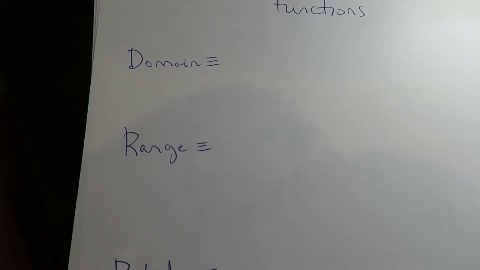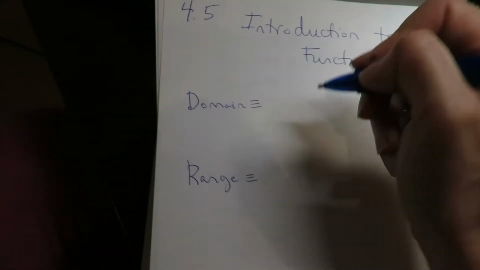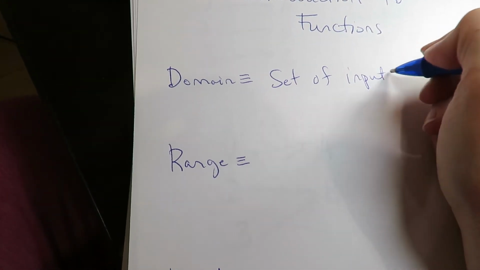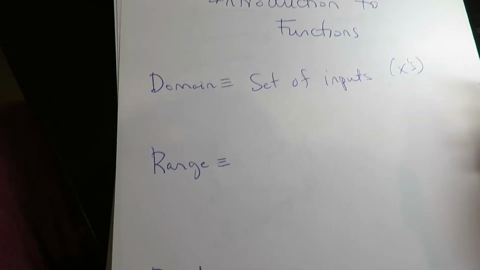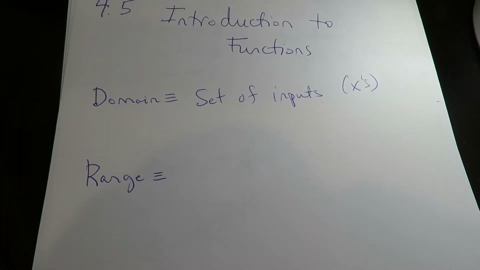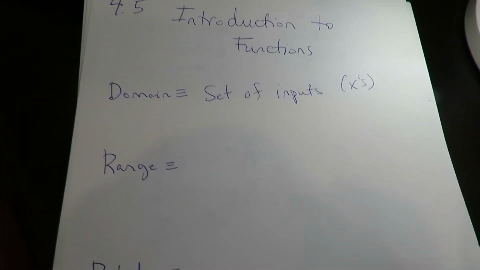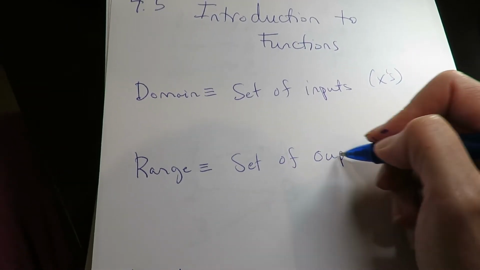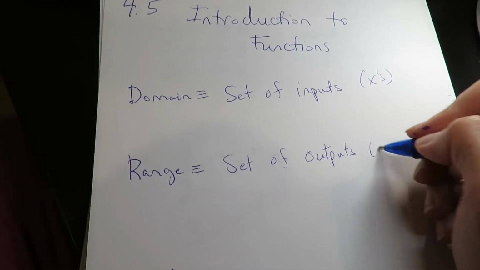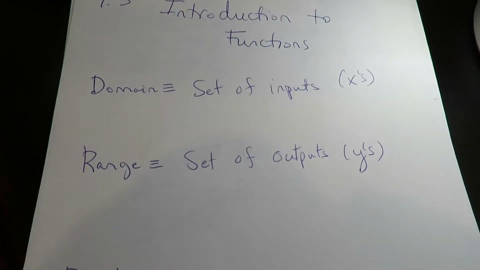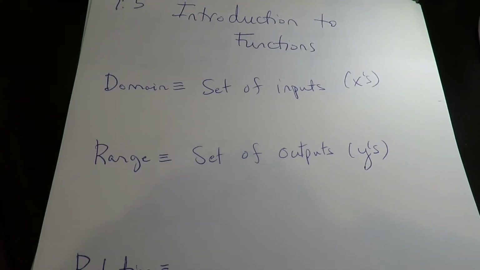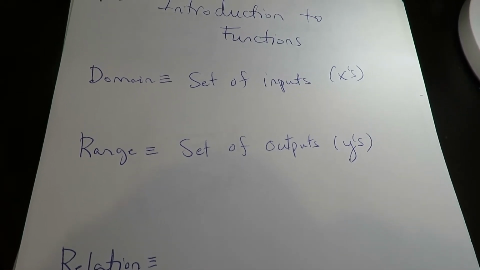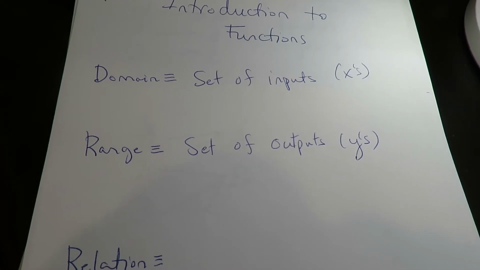So the domain of a function is its set of inputs. It's usually what we refer to as the x's. It's what goes in the function. The range then is its set of outputs, usually referring to the y's. That's what comes out of the function. I'm just saying x and y, but the graph could really be in terms of P and Q, but we typically use X and Y.